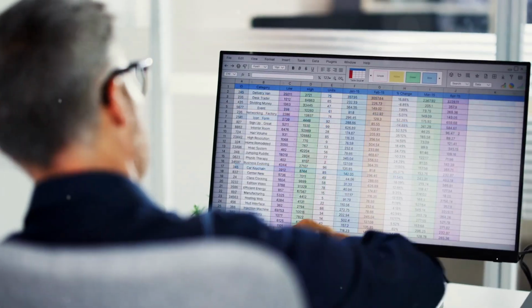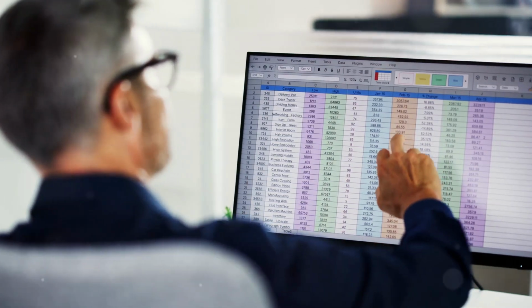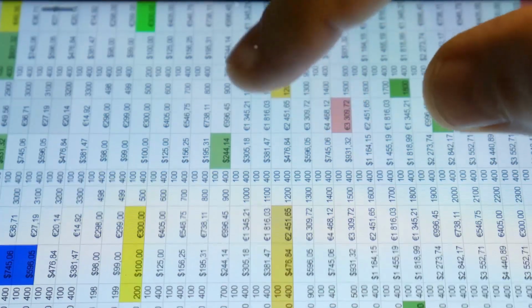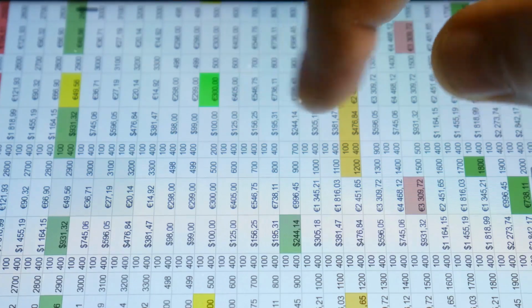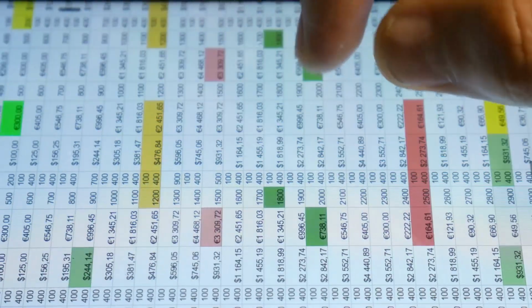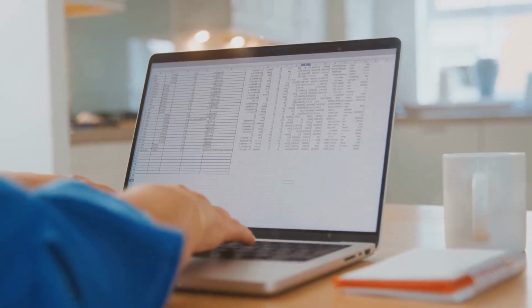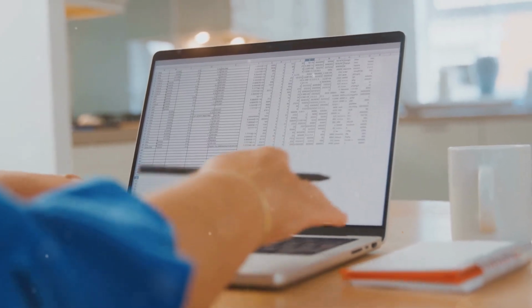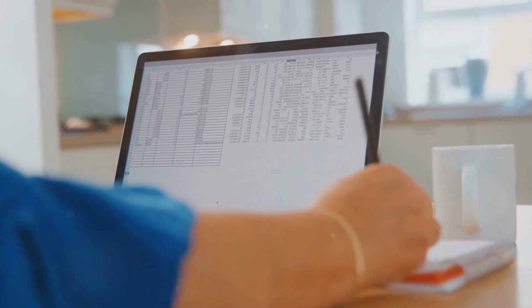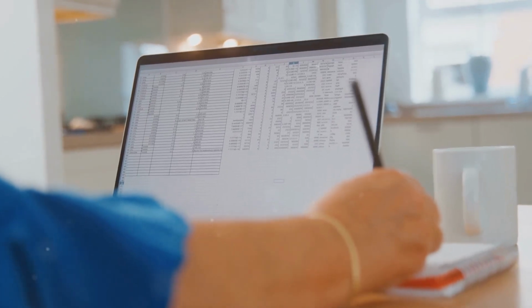A spreadsheet is essentially a digital version of this ledger sheet. It is a computer application designed to store, organize, and manipulate data in a tabular format. Think of it as an intelligent table that can do math for you, making it an incredibly powerful tool for anyone working with numbers and information in our modern digital world.